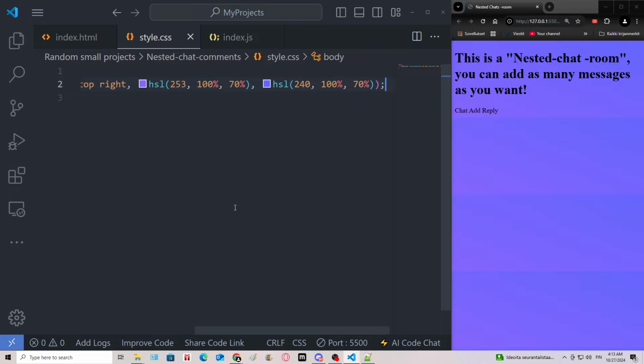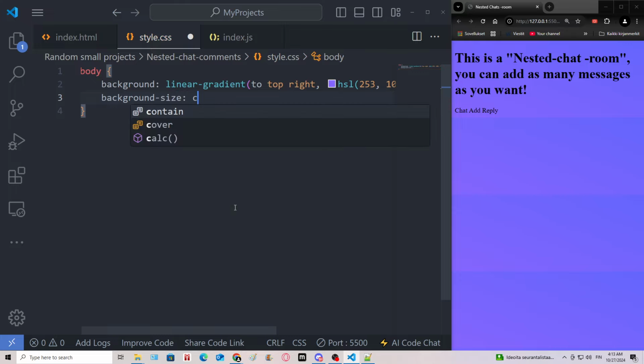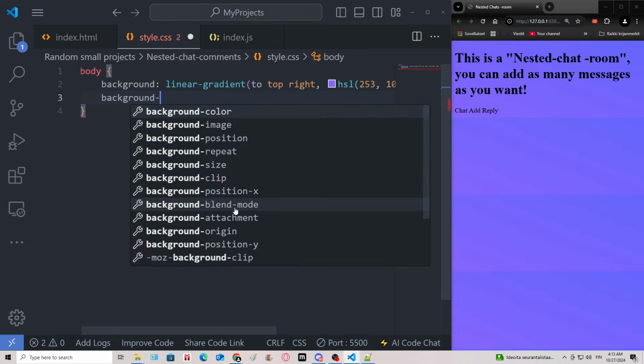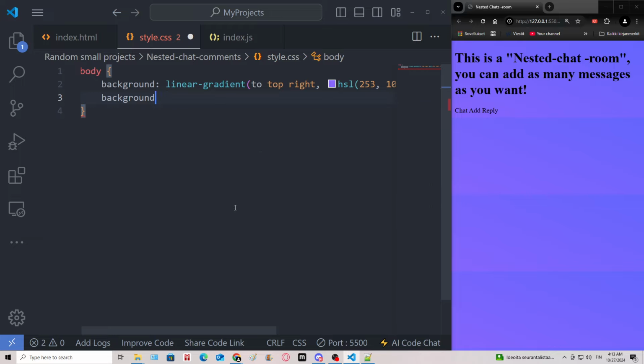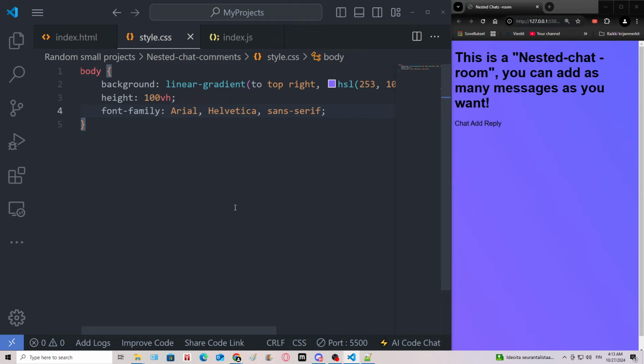Alright, there we go. Background size cover, actually background. Let's try the height of 100 viewport height units. Yeah, that alone works. Wonderful. Then the font family will be Arial, Helvetica, and sans serif.